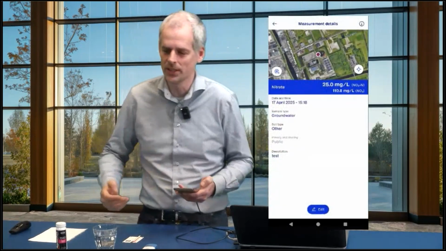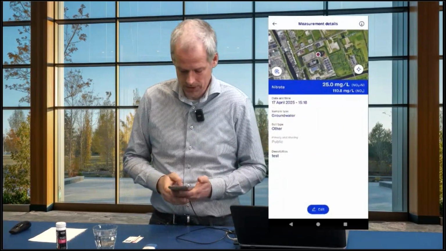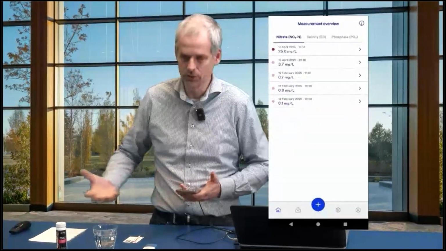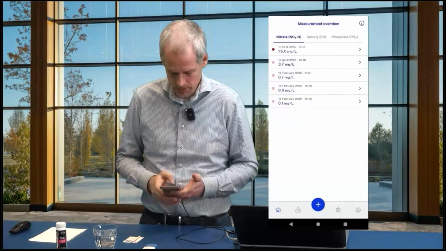That is also something that we implemented together with IBM, by the way, because farmers told us that they often took some samples back home and measured there. So now they can put the measurement where they took them.